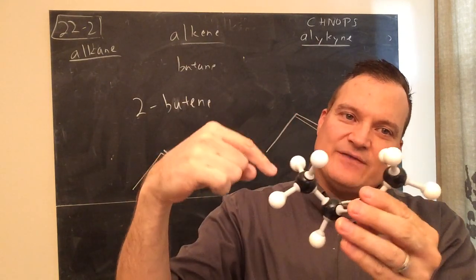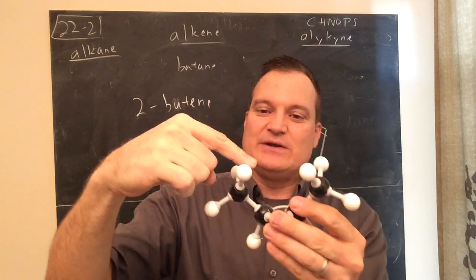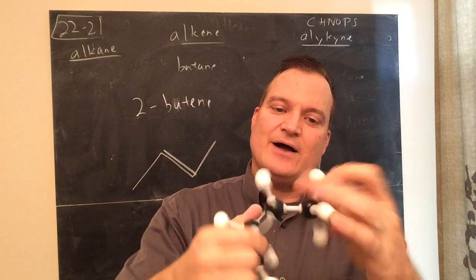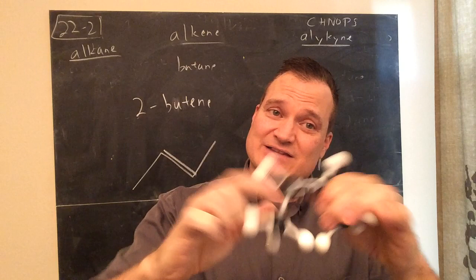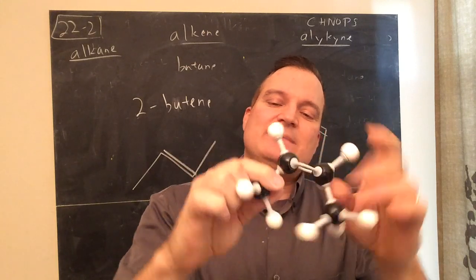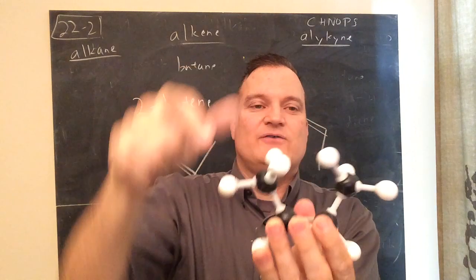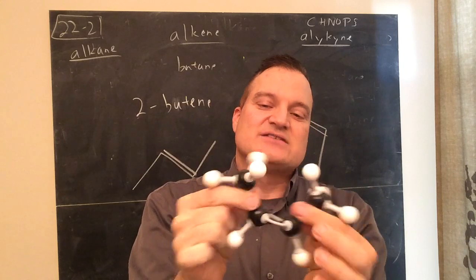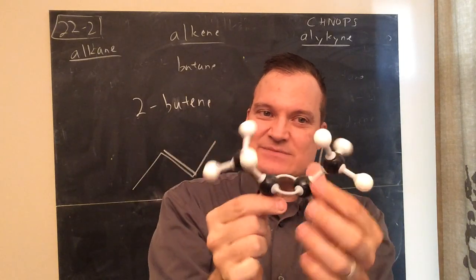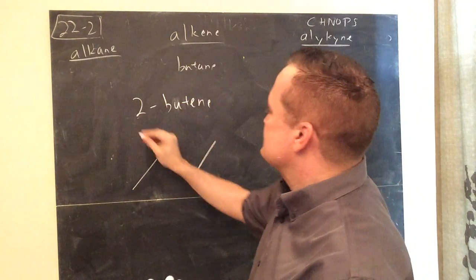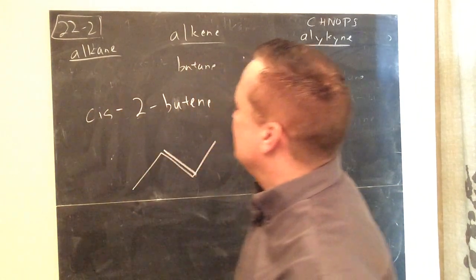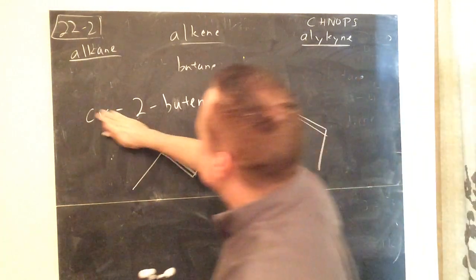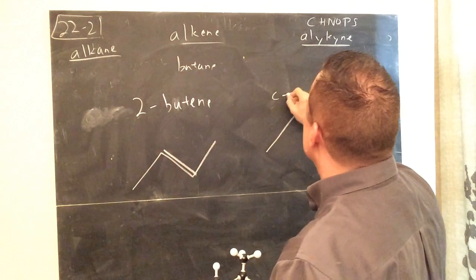But here's a weird thing. As you see, the organic models match something else that we believe is true in chemistry, and we'll talk about this in the next chapters of AP chemistry: that these bonds can all rotate around, just like we're doing right now. But guess what? The double bond cannot rotate. So these 2 groups, even though they can move, are trapped on this side of the double bond. They can never move to the other side. So when the 2 groups are both on the same side of the double bond, we call it cis-2-butene. When they're on opposite sides, oh, and that's not even cis. This is cis.